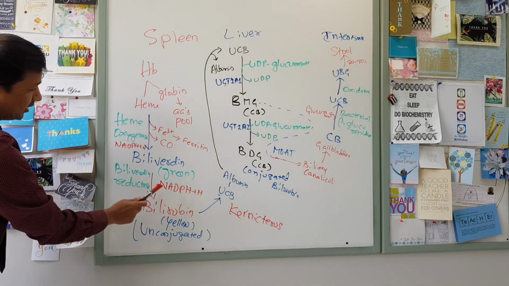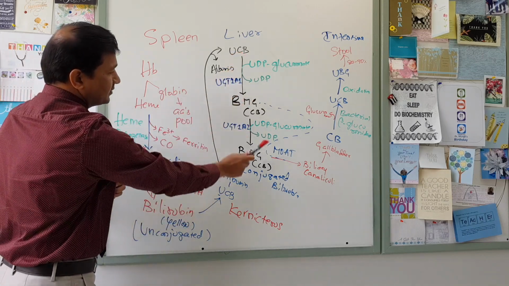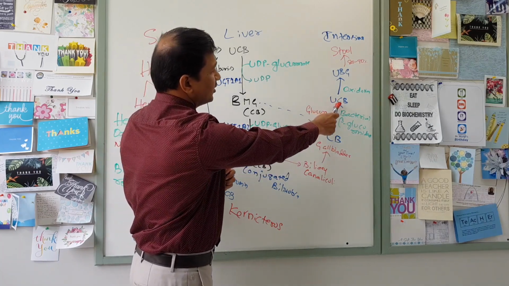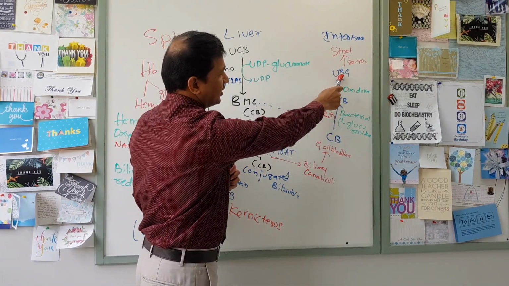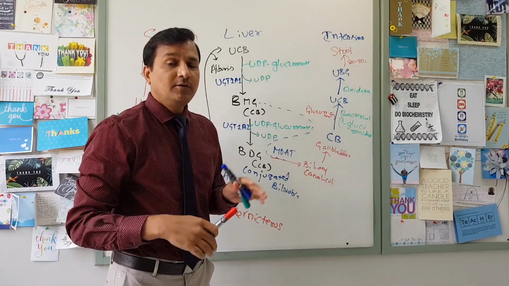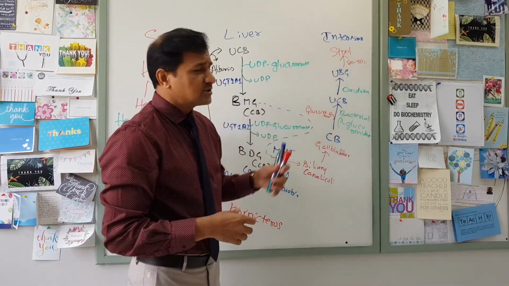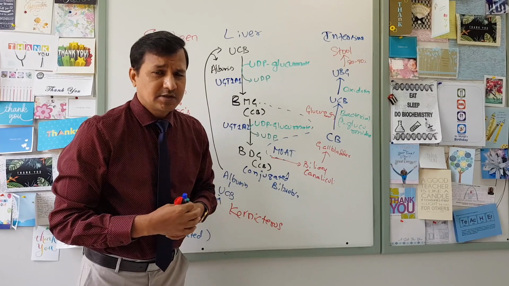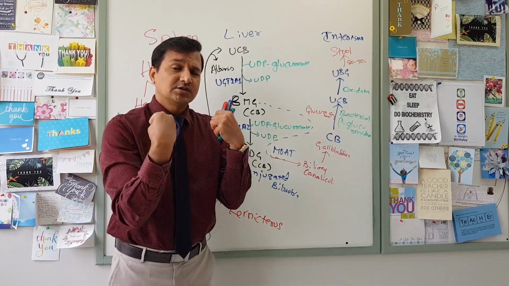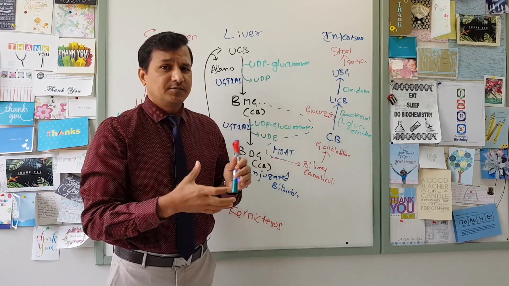So heme is converted to biliverdin, biliverdin into bilirubin, which is conjugated in the liver, becoming conjugated bilirubin, getting into the intestine, converted to unconjugated bilirubin, further converted to urobilinogen, and that urobilinogen gets into the stool, 80 to 90% of it. The urobilinogen that is present in the stool, we also sometimes refer to as stercobilinogen. Stercobilinogen can be oxidized into stercobilin, and that will give the normal yellow color of the stool.